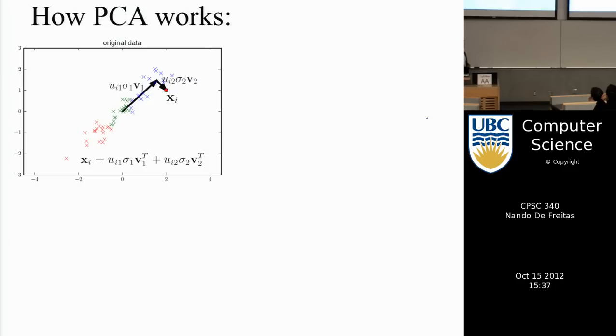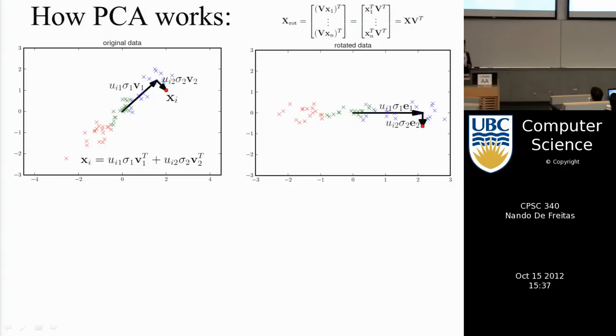And here it is with actual data, where you have a bunch of points in 2D. They've been colored green, blue, and red just to make the plot a bit more clear. So xi is the combination of two vectors, the point in 2D. It requires two bases. The first thing we do with the SVD is we multiply by V transpose. So now I'm actually carrying out the SVD. V is a rotation matrix. So whenever you multiply points by a rotation matrix, all you do is rotate the points, as this demo shows you. And you can actually code this. It's very easy. Just generate points in 2D, compute the SVD of the matrix X, and multiply times V transpose, and you'll see what it does. It gives you a rotation.